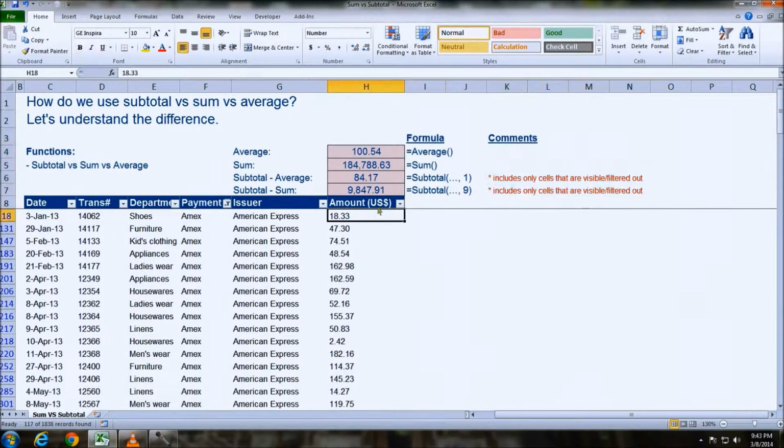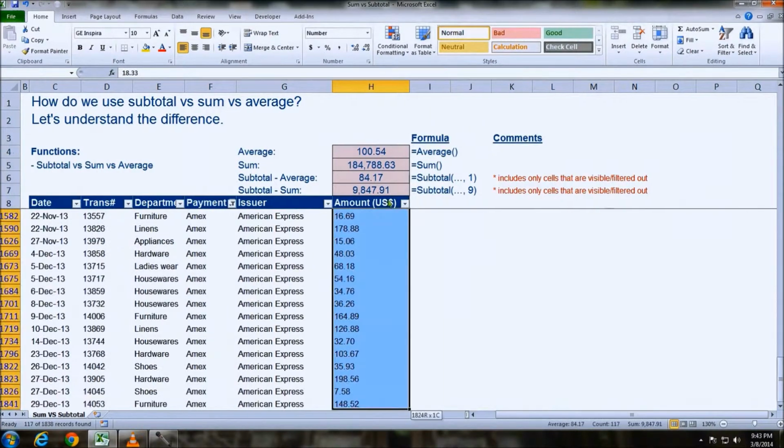How do we actually know what the expected result of subtotal is supposed to be? Let's highlight the entire data set that is currently visible or has been filtered under column H. In Excel, you will find that there are some fixed default functions already available here in the right bottom corner of the Excel panel.